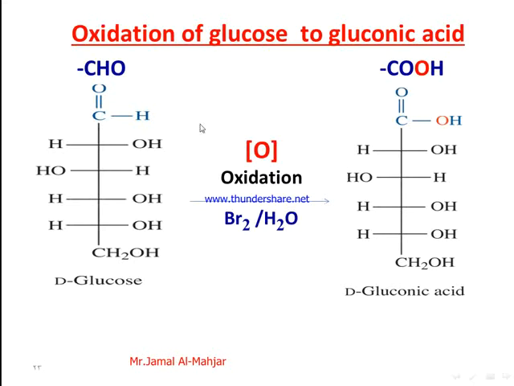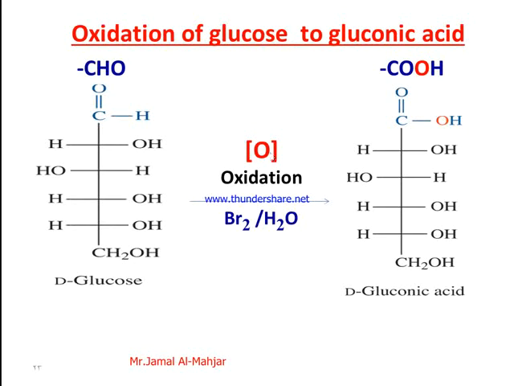Oxidation of glucose means oxidation of the aldehyde to the carboxyl group. So this is the oxidation. We need a soft oxidizing agent because in this CHO group, the H can be oxidized easily as it is terminal and contains H. In oxidation, you have to insert an oxygen, just between carbon and hydrogen, changing hydrogen to OH.